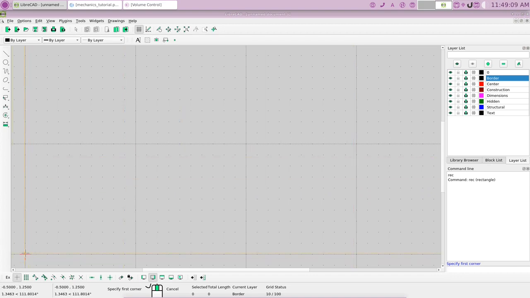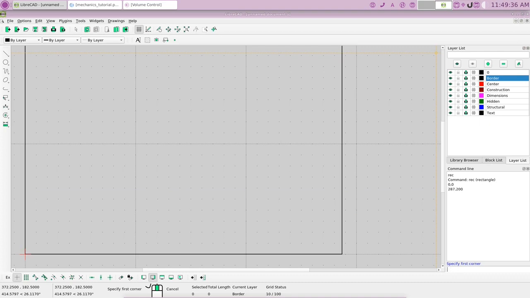So let's tell it 0, 0. Now the second point of our rectangle is going to be way up in this corner, which, as you know, we've decided was going to be 287 in the X and 200 in the Y. So let's put 287, 200 and hit enter.